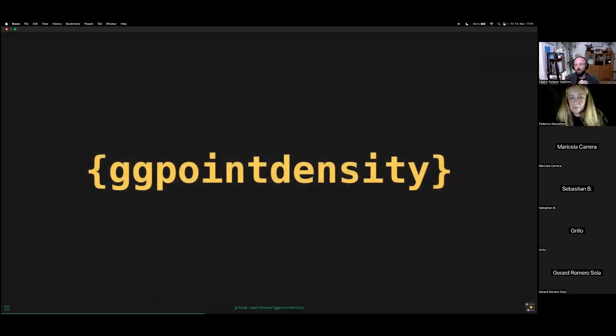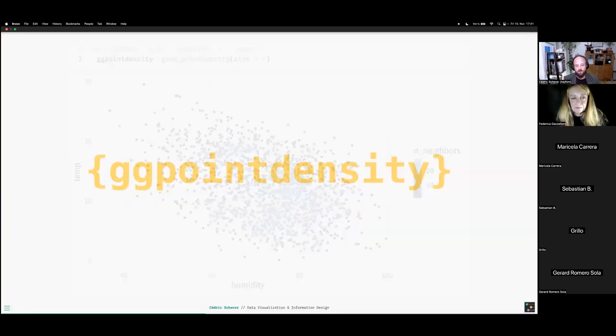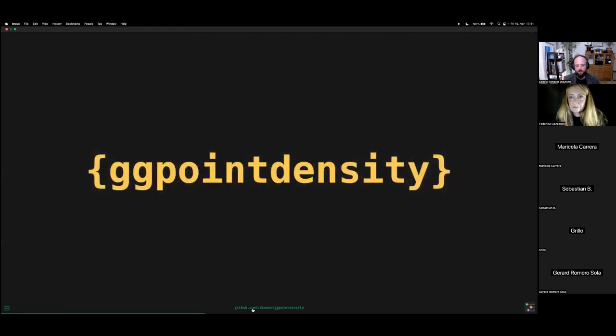One of the packages I want to showcase here is the ggpointdensity package. The ggpointdensity package works with the idea that we color the points based on the number of neighbors, which means the more points are in a given area, the darker the color. By the way, I didn't mention it, the packages are also linked here in the footer. So if you directly want to jump to the documentation, you can use these links.